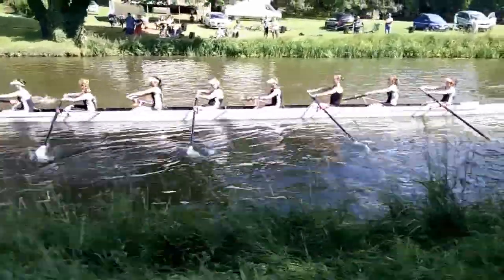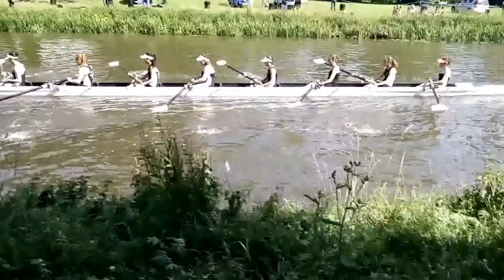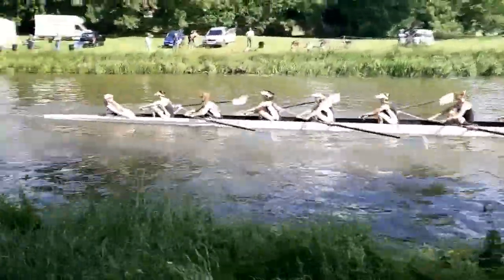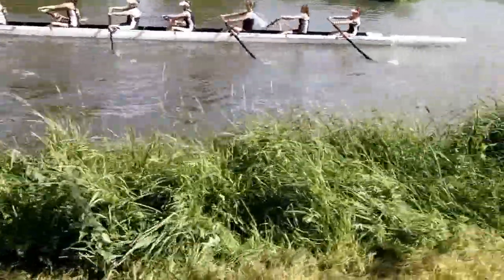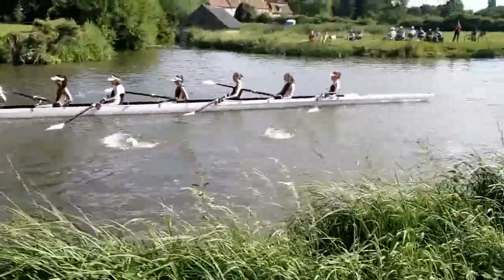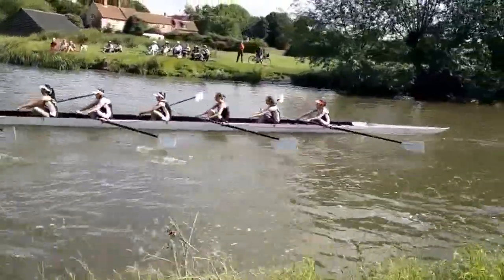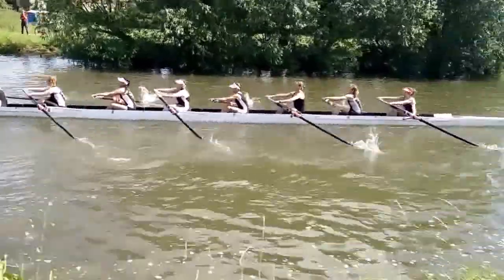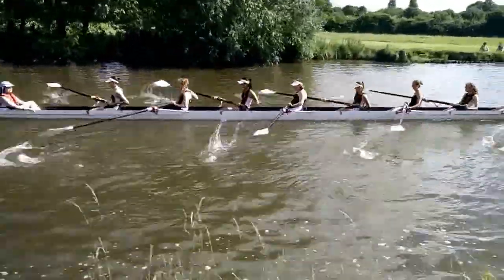Big legs! Stroke side! Yeah! Yeah, girls! Beautiful! Keep that rudder on, Alice! Keep it on! Okay, now straighten up, Alice! Straighten up! And spring! Spring, girls! River straight and yours! Onto the horizon!